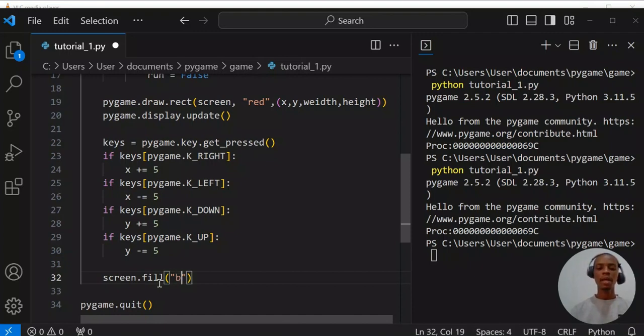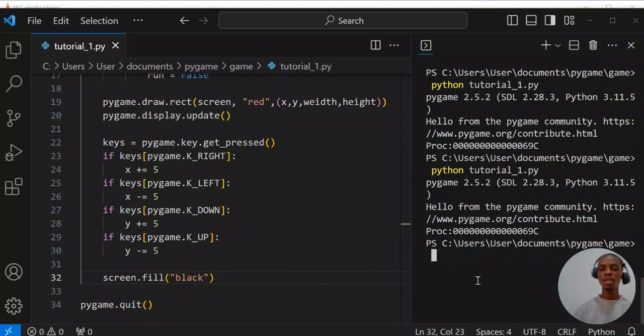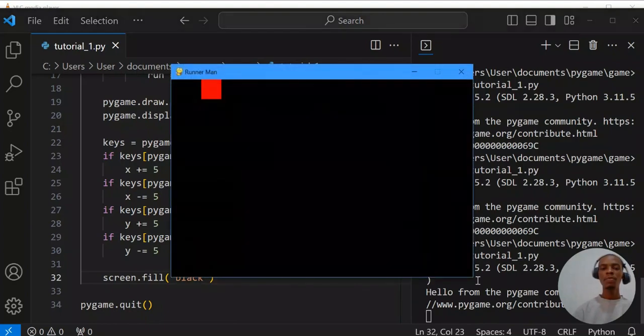And then I can say black. It's going to fill the screen with black, so that once I move, the black will be covering the red and you'll not be able to see the red. So once I save this now and run my code, you see that I'll be moving successfully. You can see now that I can move in any direction of my choice, without it following me or drawing any of the positions.